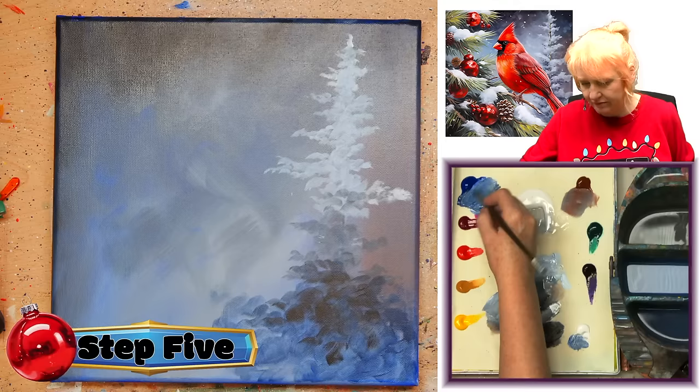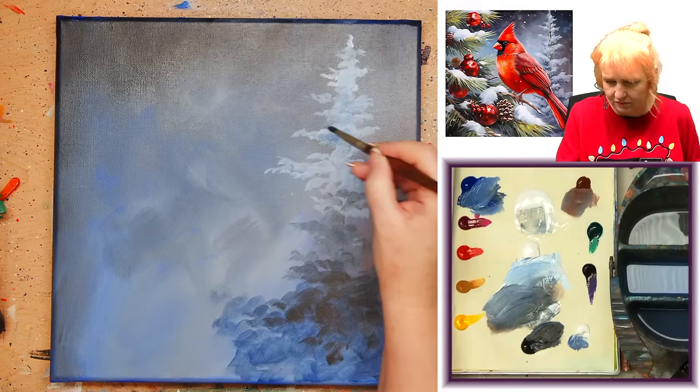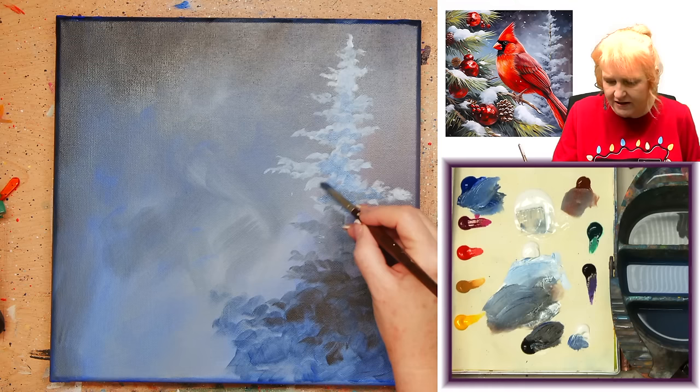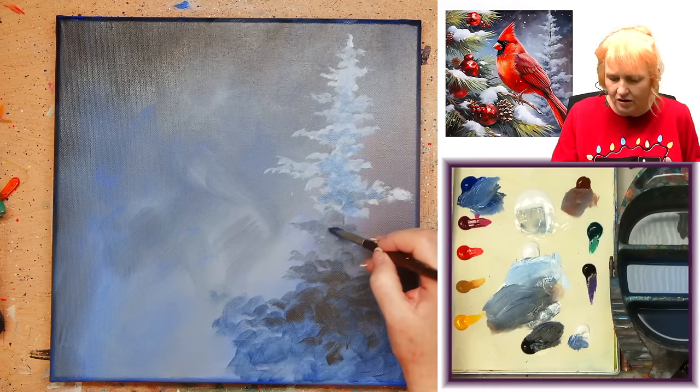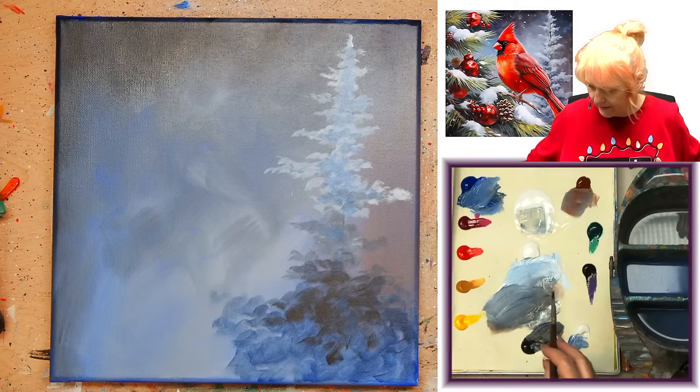Getting a little bit more of my blue here. Add a little shadow or shading. This is with the 4D. The reason I'm using both, though, is I want to do the smaller marks, and I want to spend less brain cycles on brush control and more on the mark I'm making. And I'll get a little black on there.